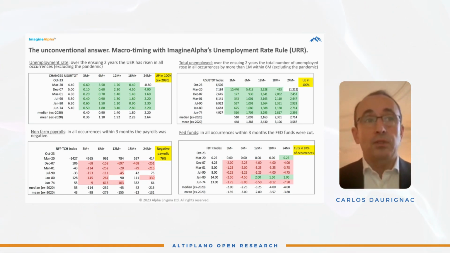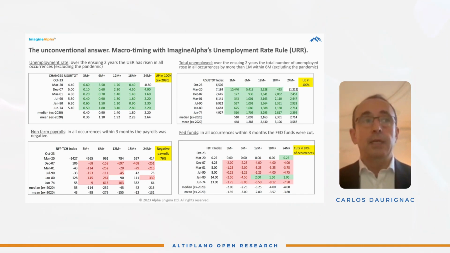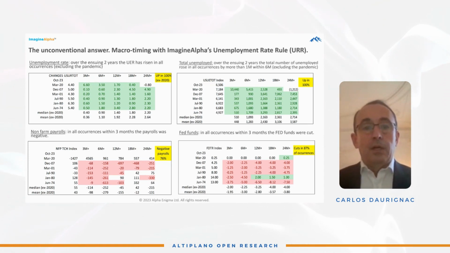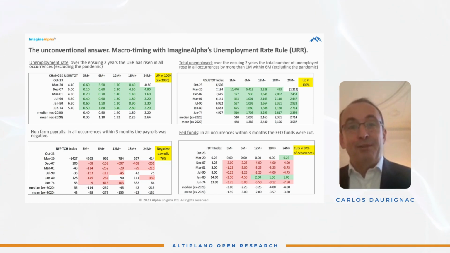non-farm payrolls, that's the box at the bottom left of that screen. What we see is that the non-farm payrolls 3 months and 6 months after the triggering of the signal have, in all circumstances, been negative. So in concrete terms, it means that the odds for a negative payroll print on the employment Friday, at the beginning of each month, are going to rise exponentially over the next 3 months.